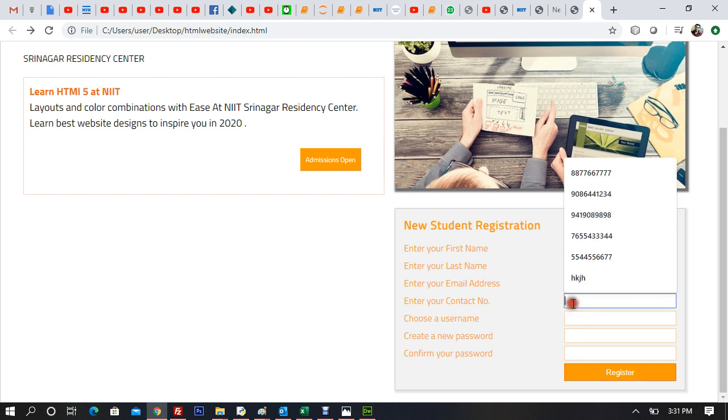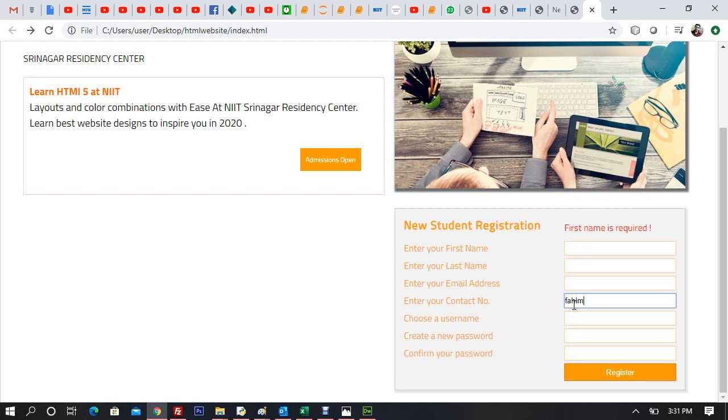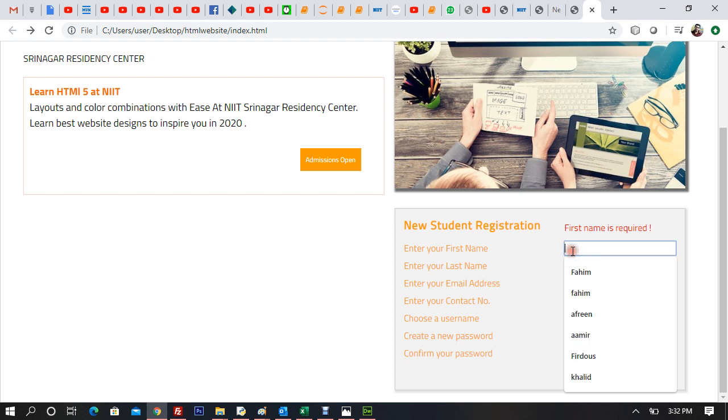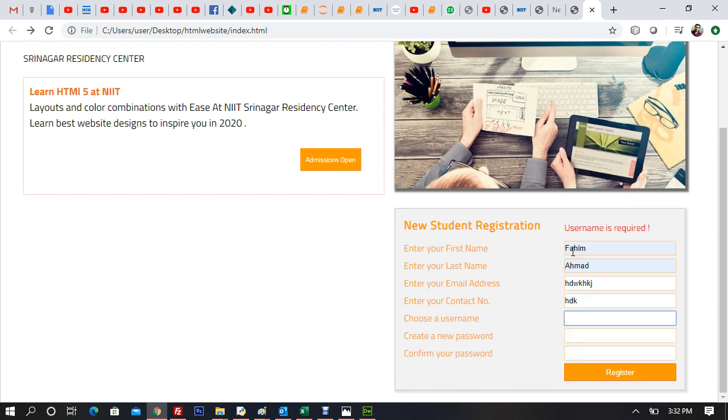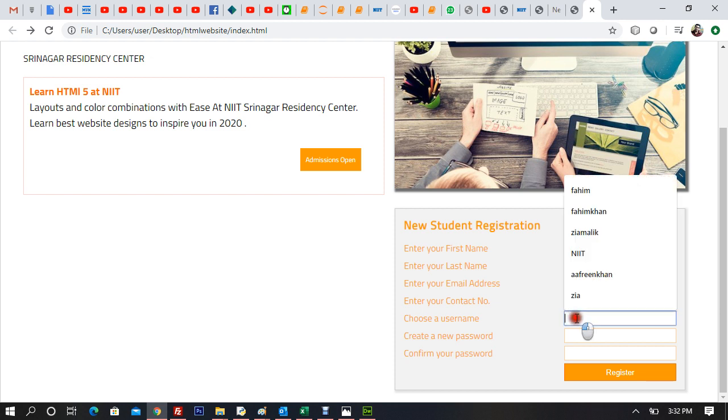For example, contact number is not for him, right? By no means. Why are you taking it? Email is not this, right? Why are you taking it? So there are many errors. Now you can see it has taken email and it has taken contact number. Now it has finally moved to username. So this is where the problem lies.